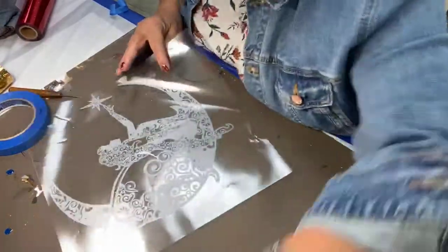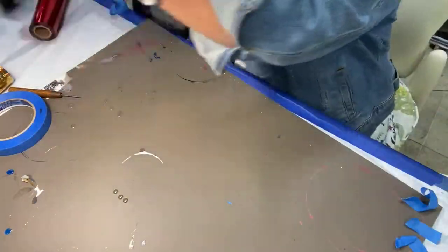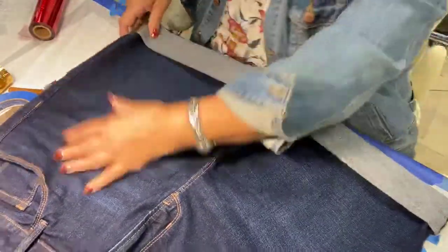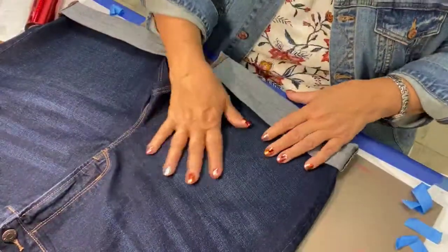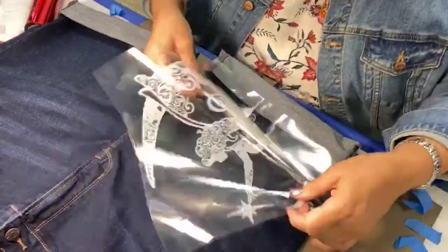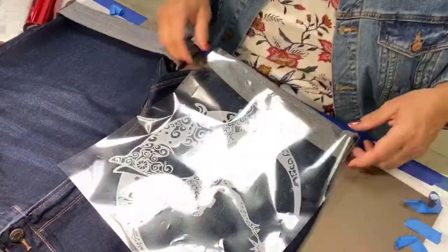Okay, there we go. So that's peeled off. And if you're asking questions and I'm not answering, it's because I'm looking down at the work that I'm doing. So do not, under any circumstances, hesitate to post the question, and I will come back. I always answer all the questions. I come back and answer them if I miss them the first time around.